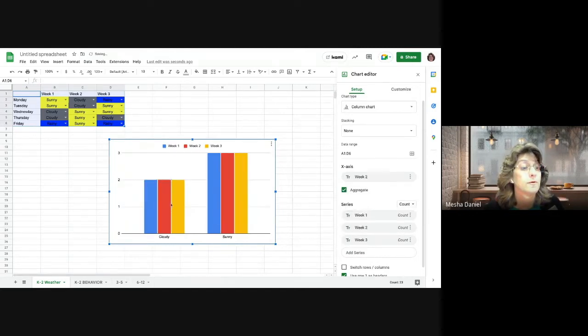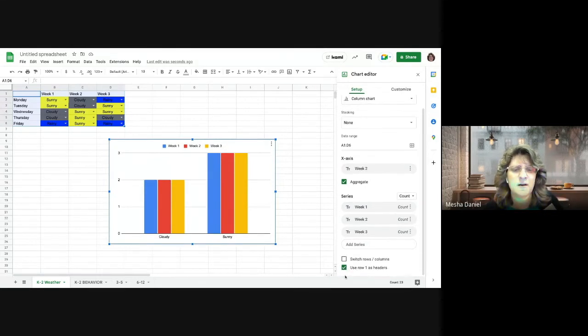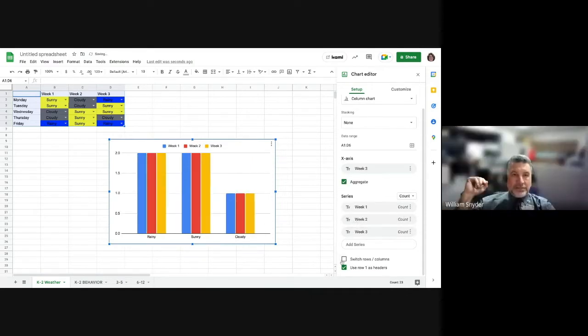Here's week 2. Okay. And what it's doing is it's kind of bringing in some of the other data from the other one here. Maybe I need to switch the rows here. What do you think, Larry? I would go ahead and switch. Yeah, there you go. There you got week 1, week 2, and week 3. And then you have the columns showing what percentage of each.